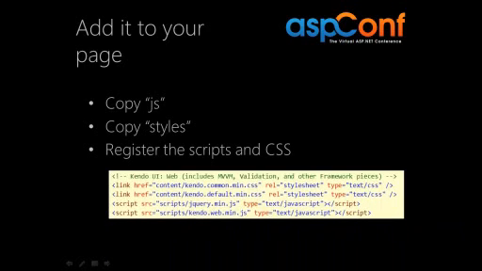So here's an example. As you can see, I'm registering the KendoUI web toolset, which includes all the web UI widgets, the MVVM, the validation framework, drag and drop, templating, all of that. There are separate registrations for web, mobile, and the data viz, and we'll cover those later. So as you can see, I referenced 2 style sheets, the kendo.common.min.css and the kendo.default.min.css. The common is obviously all the common CSS properties, and the default refers to the theme. So in this case, I'm using the default theme. There's 5 or 6 themes that come out of the box.